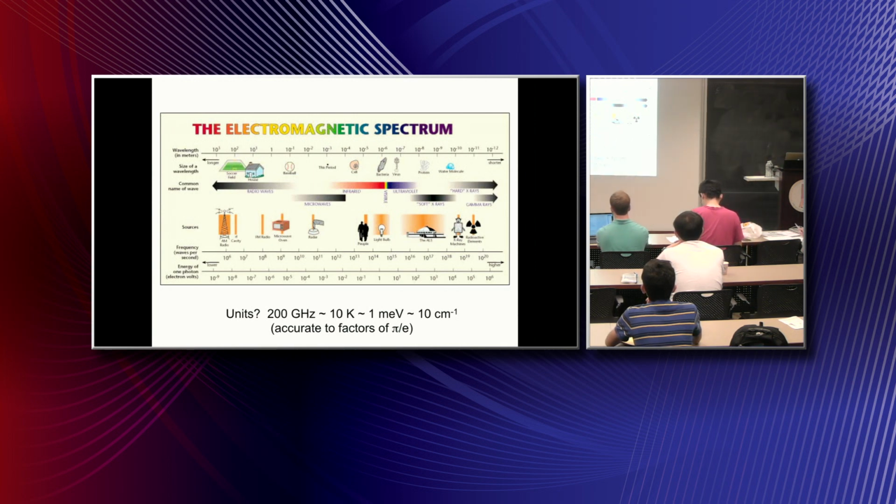So the energy scales of solids run over a ridiculously large range. And this means that there are certain challenges when it comes to being an experimentalist who's interested in probing the physics of solids. Starting at the highest energy range and using units of electron volts, something around 10 electron volts to 10 kilo-electron volts is the energy scale of typical chemical bonding. You can compare some of these energy scales as we go. So 10 kilo-electron volts is light which has a wavelength of a typical virus.